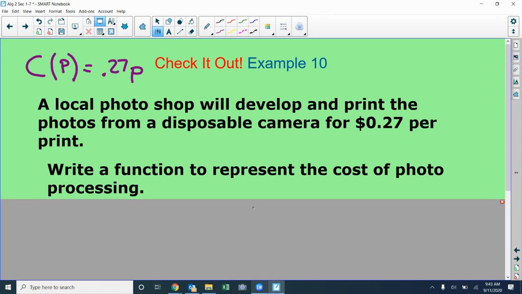How we doing? Everybody okay? We did function notation, we did evaluate, and we did graph, and now we added this little guy right here, right? Those are the things for today. Does everybody feel comfortable? Of course, if we had 10 prints, that's the ultimate. We're gonna plug in the value. How much would it cost if we did 10 prints? Of course, that would be $2.70, right? Is that right? Everybody feel comfortable there?